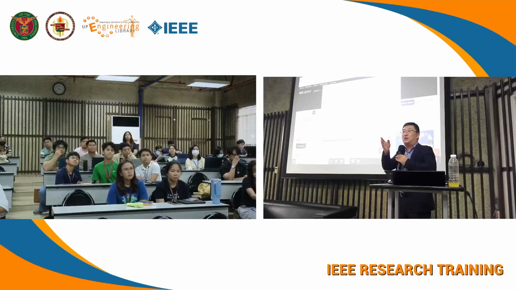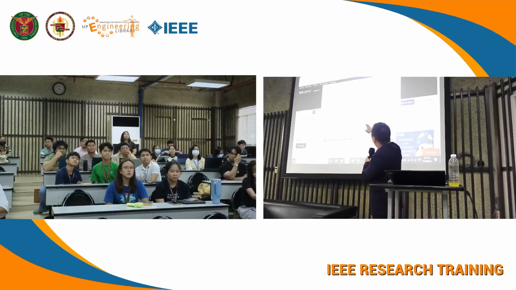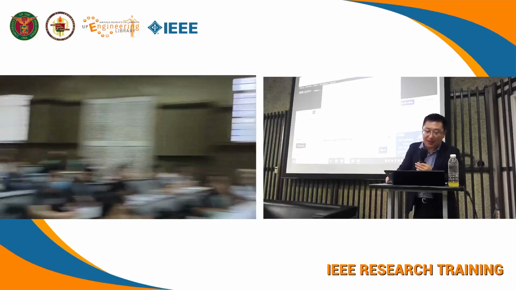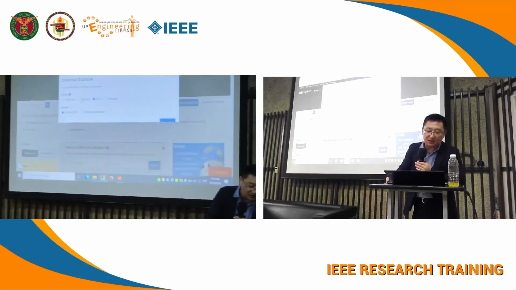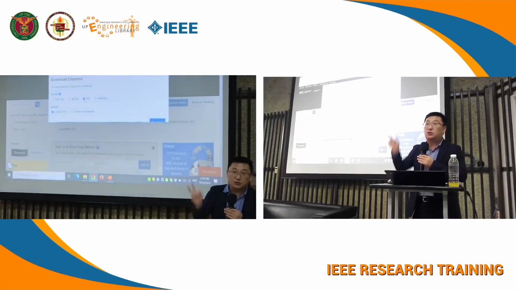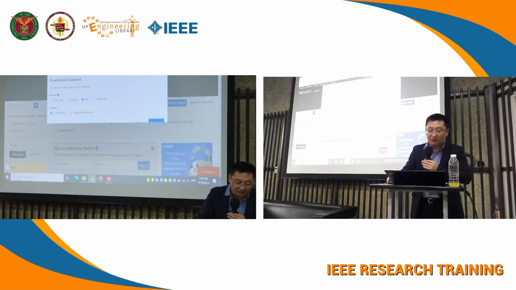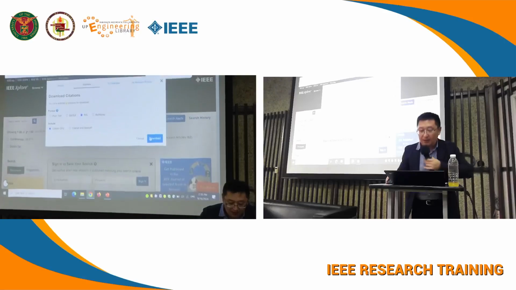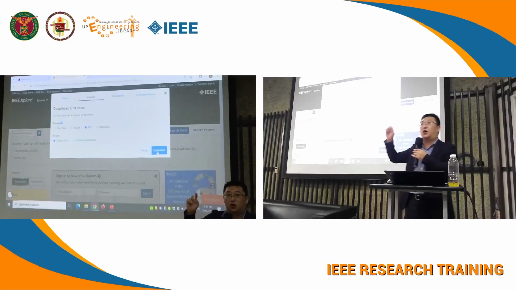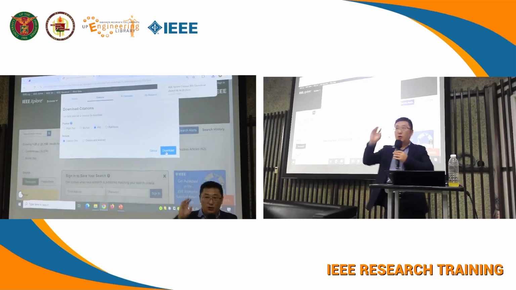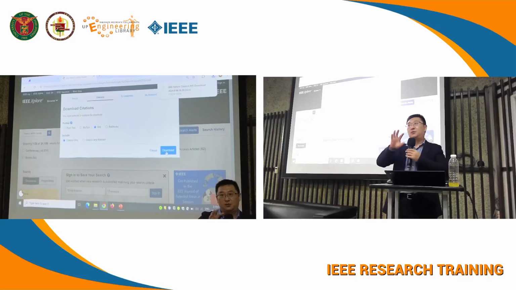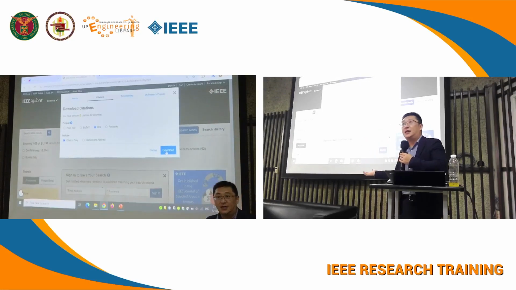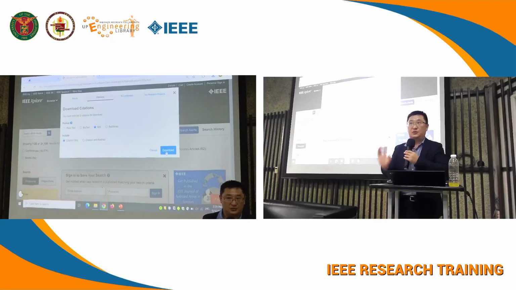If you're familiar with Mendeley or Zotero, all these kinds of things, we have different formats. We recommend you in this case to export as either RIS or BibTeX or RefWorks. The two most common ones are RIS or BibTeX. Once you click on this, you can click on download. They will download a .ris file. What you need to do is use your reference management software to click on the file. It will automatically import these two references into your reference management software. So this is normally how we do it.